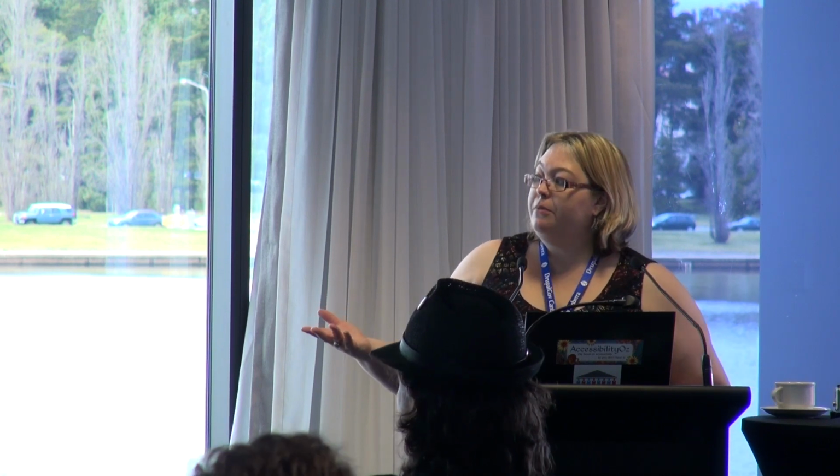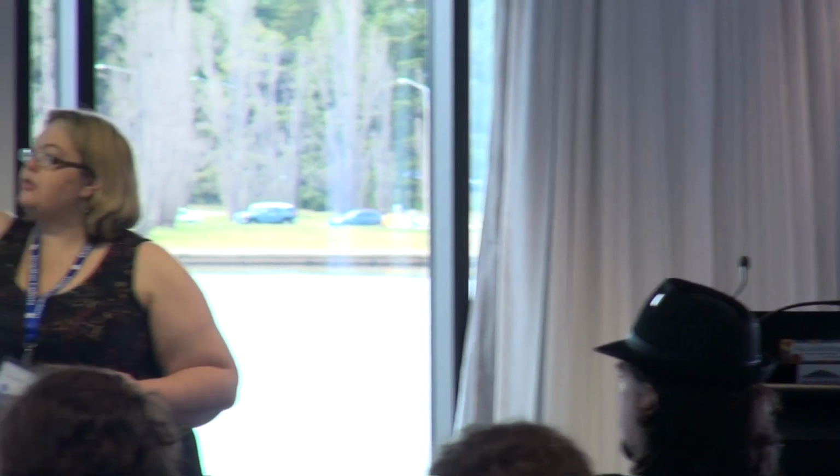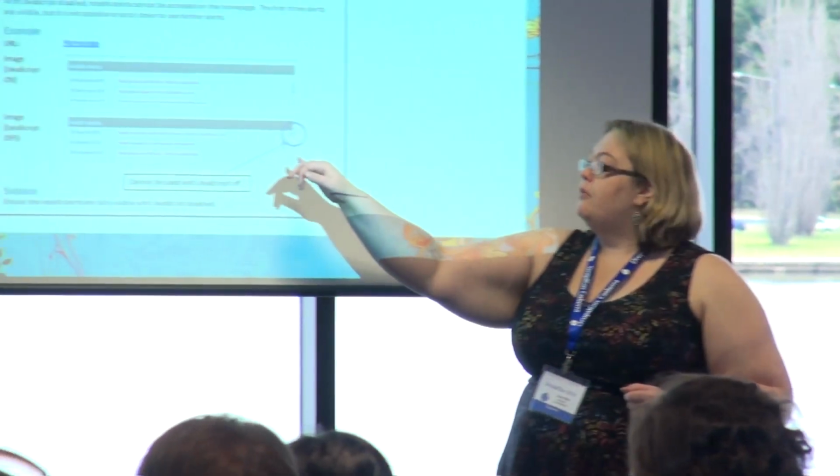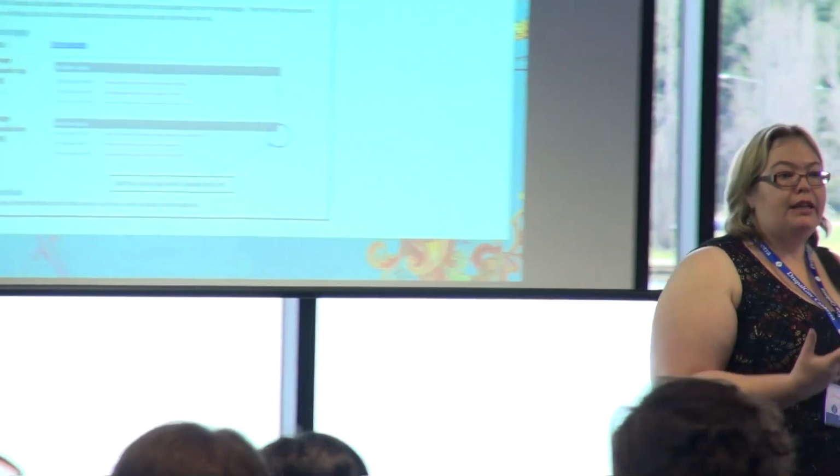You know, JavaScript issues. So, for example, that's what it looks like with JavaScript on, and you can move up and down. With JavaScript disabled, you actually can't move this thing. So really you just need a fallback, you know, so it just displays everything if JavaScript is disabled.